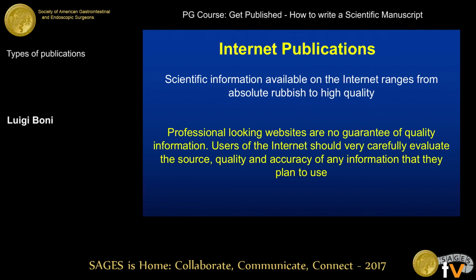Then we have internet publication, and this is really a gray area, because you can have very good information, scientifically supported, on a very unknown website, and then you can have a very well-designed website with a good name and a good reputation, but they just publish rubbish. Or tertiary literature, meaning it's just the opinion of the expert. So that is difficult, because when you go on the internet and Google anything, you come out with a lot of information. And this is very difficult, especially because this is the main source of information for our patients.